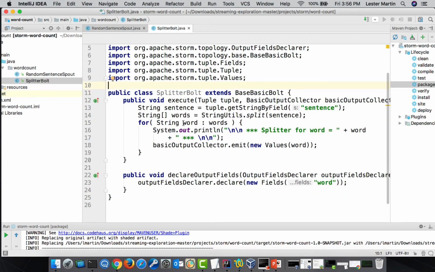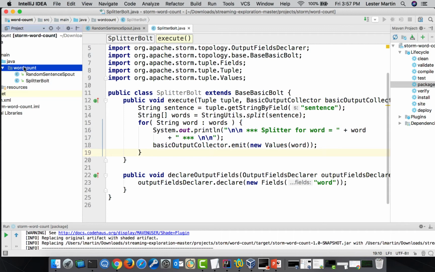All right, so what I've created for us real quickly is just a quick little executor here, a little bolt that again takes from the tuple. It rips out the known thing, the sentence, and tokenizes that into a bunch of words. For all of those words, we want to raise them up. We want to emit them down a stream. So we get a tuple per every word. So if a sentence had 10 words, we'll raise 10 activities and so on and so forth. So let's do a quick save. I think all that will build.